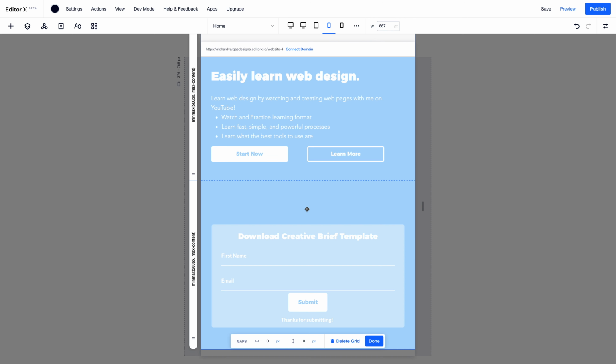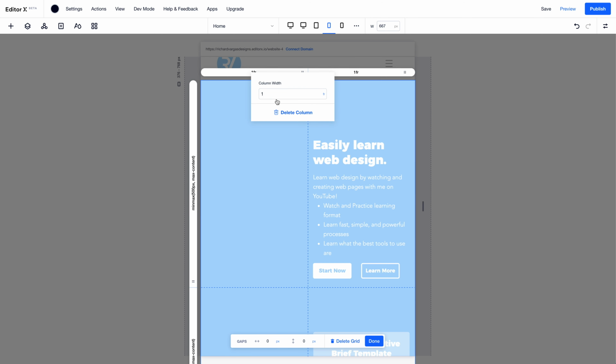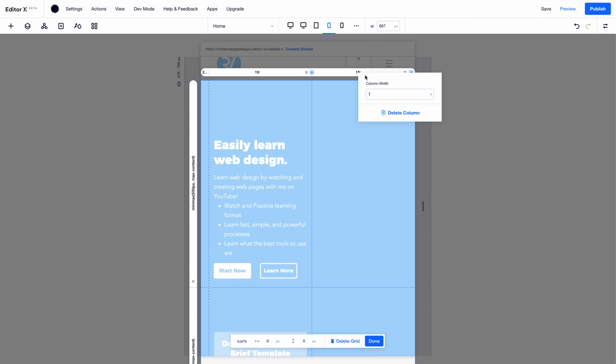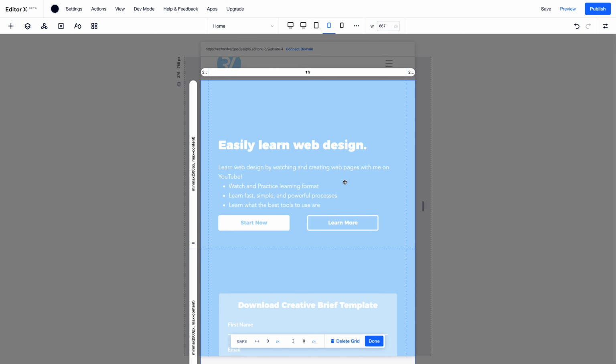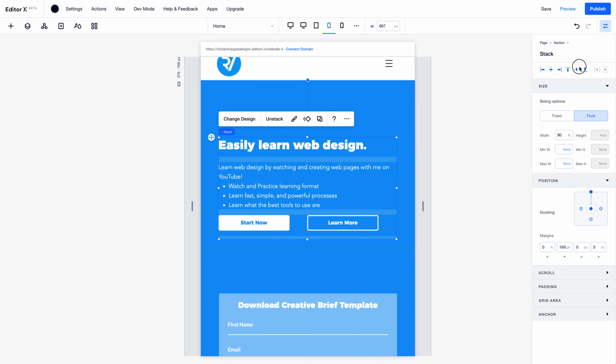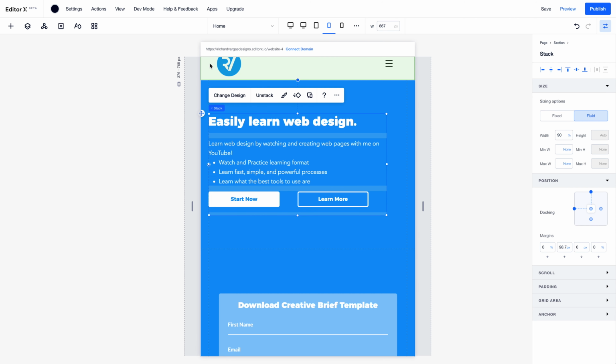Adjust grid, edit grid, and let's add 25 pixels here, and 25 pixels here. All right. Now we're going to select the stack, open our inspector, align it to the center and to the left.